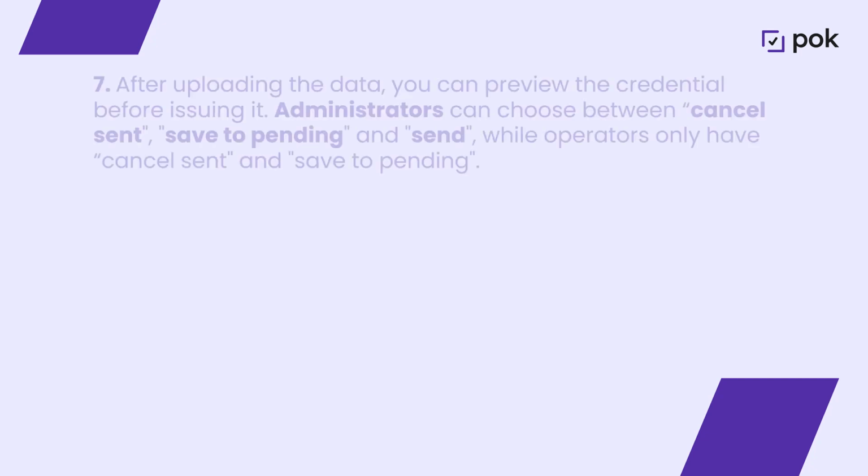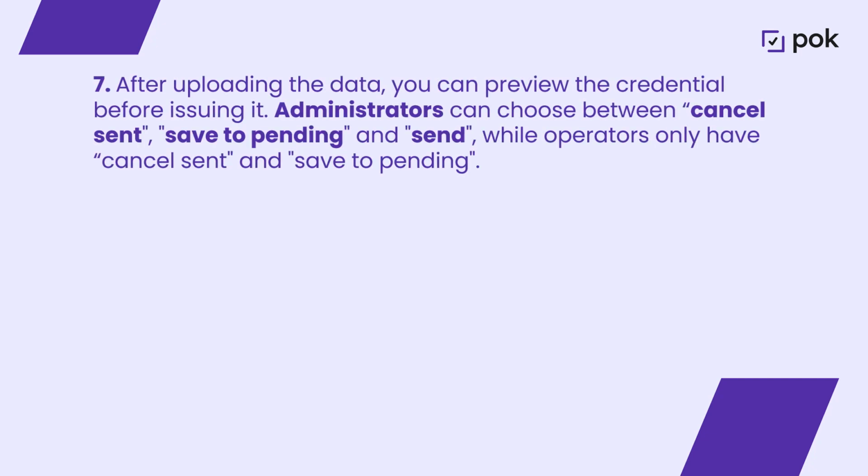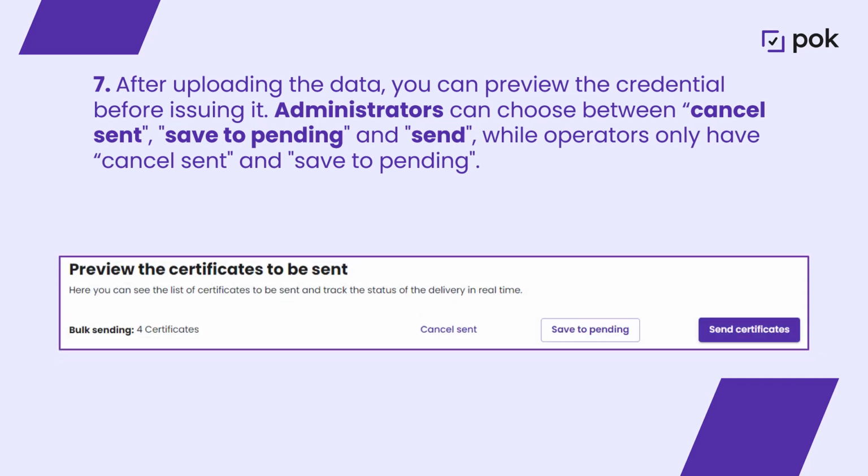Step 7. Preview and certificate issuance. After loading the data, you will have the opportunity to preview the credential before issuing it definitively. If you have administrator user permissions, you will have access to additional options such as Do Not Send, Load for Later, and Send. On the other hand, if you have operator user permissions, you will only have the options Do Not Send and Load for Later.